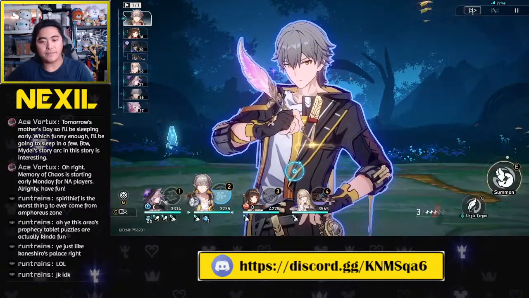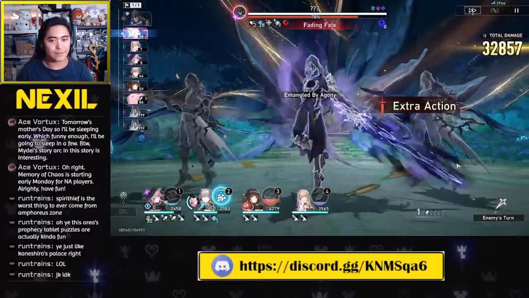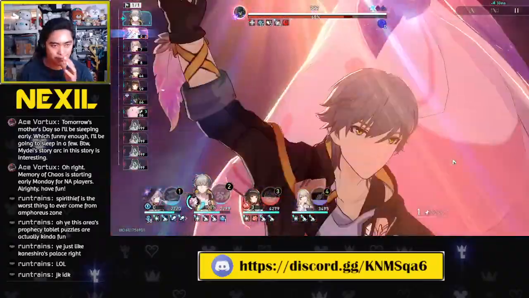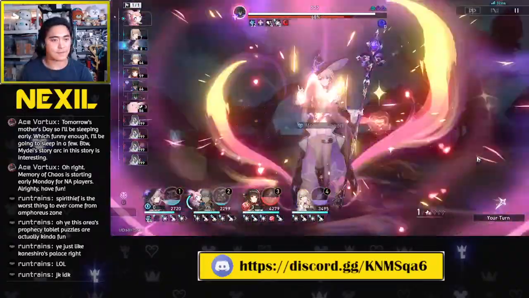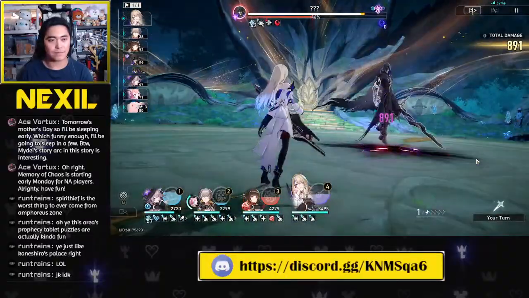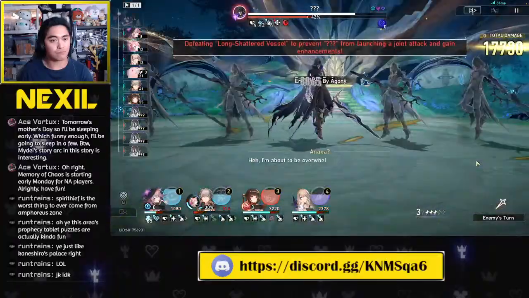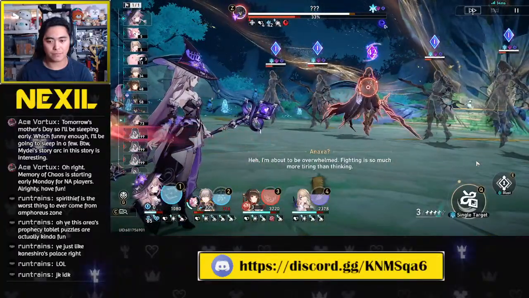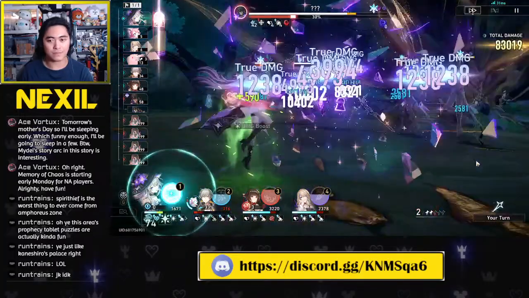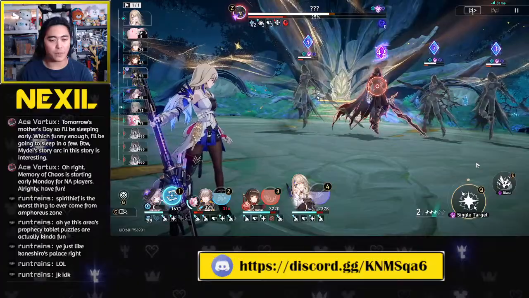Okay, so clearly they are strong. May the foul stench dissipate quickly. Your body is stronger than mine. Expand your thinking. Allow me to. Yeah. I'm about to be overwhelmed. Fighting is so much more tiring than thinking. Open sesame. I'm like, where are we in terms of skill points?